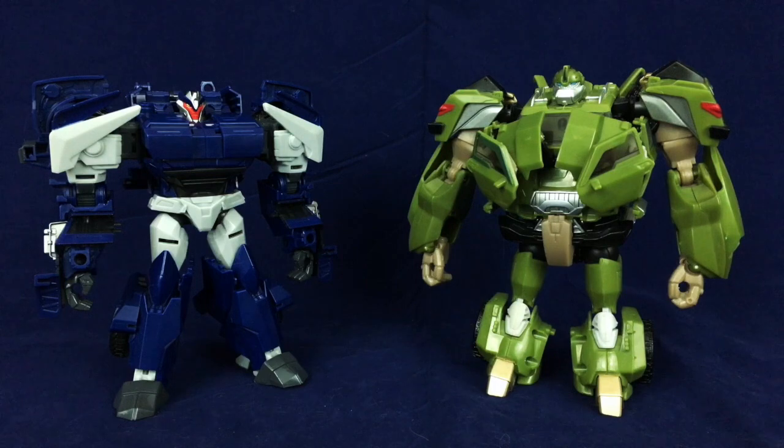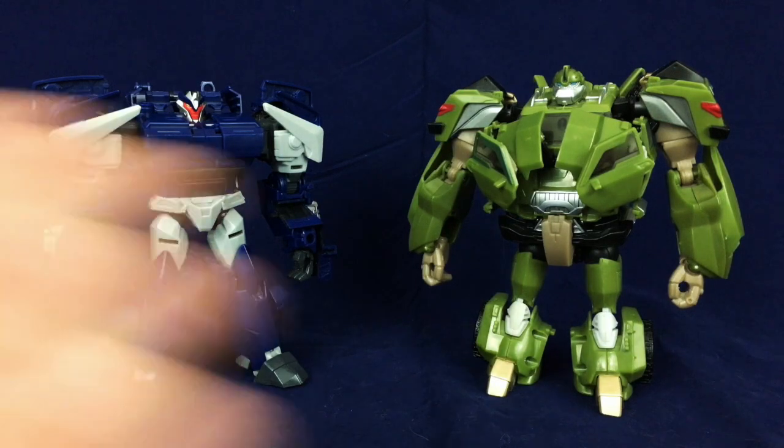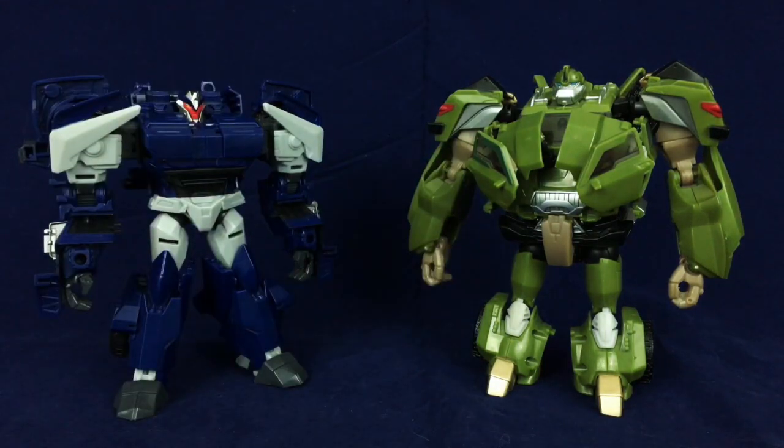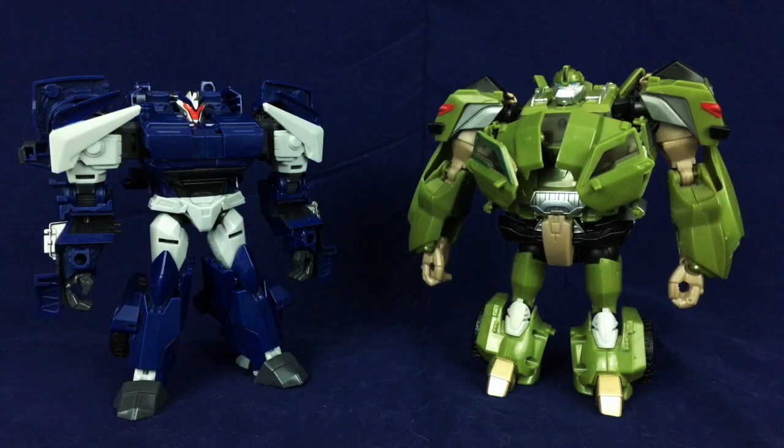So in terms of cartoon accuracy, I feel like this scale might be a little off. Though there's also the fact that this is not the standard Voyager Bulkhead. This is the first edition Bulkhead, and I think the standard Voyager is a bit smaller. I know the engineering's different, but I don't have that one. I only have the first edition, so this is the comparison we're making. They still look good together, just size differences.